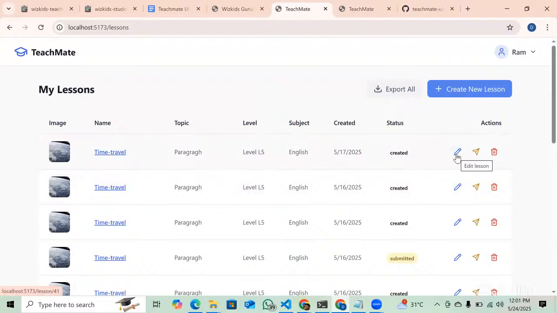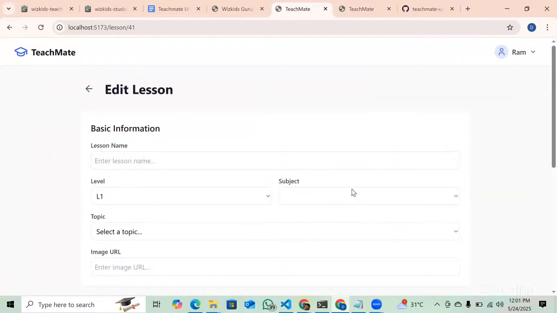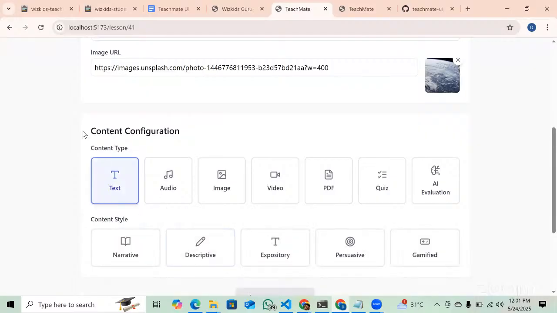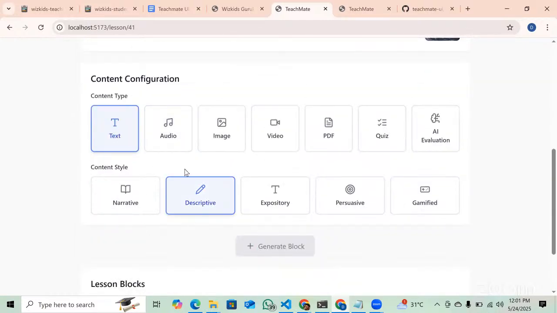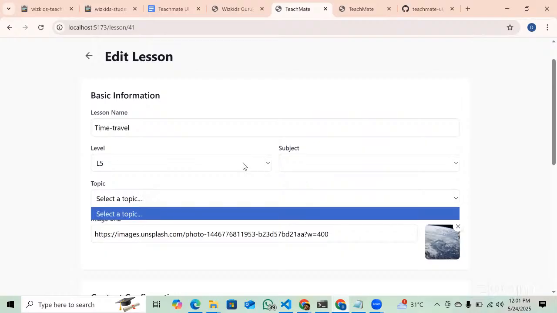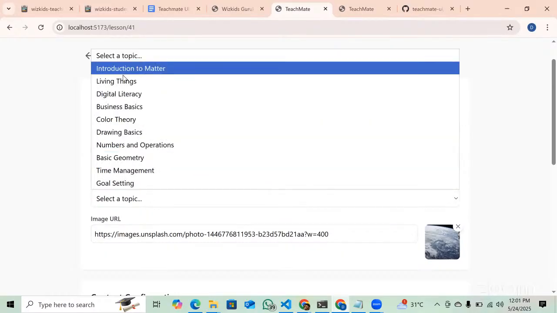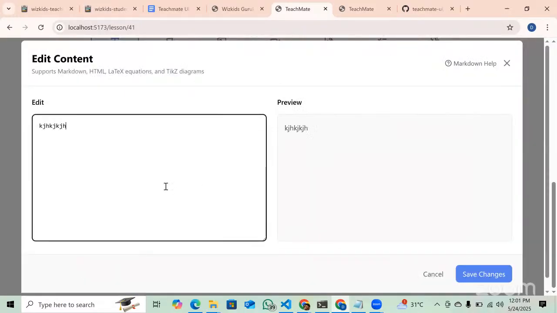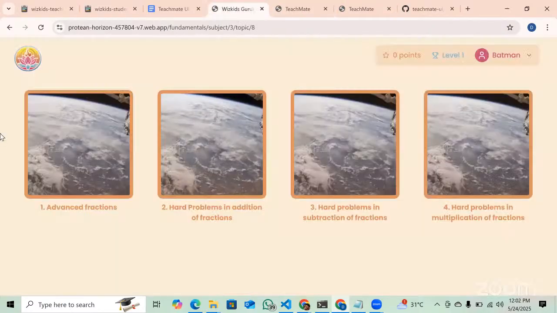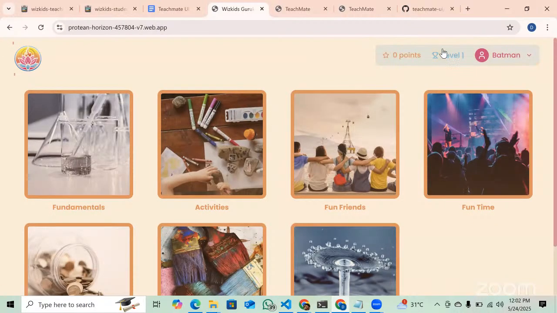There is just a minor issue with respect to creation, but as you can see, I've merged the content types into one and removed K-phase and all. And now, once we select a topic, we are able to generate a block and do things. So once I push this change, we should be able to pretty much save all the lessons, which will propagate here, given the level is fine. So this is actually L5, right?